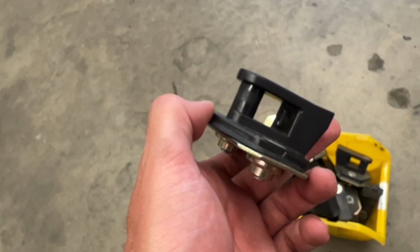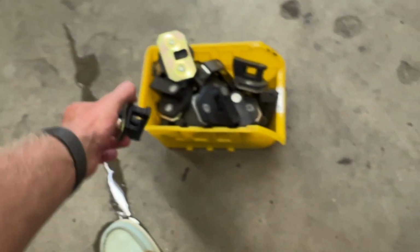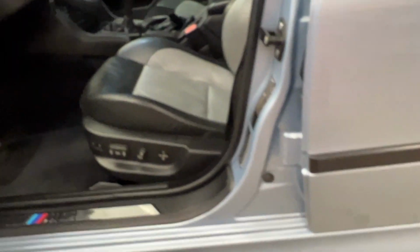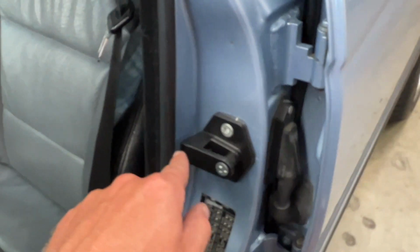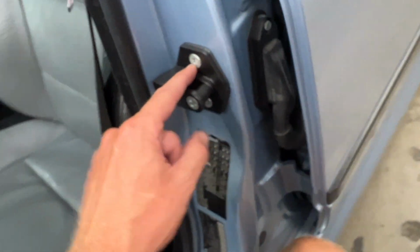So, 228,575 miles of faithful service, and it joins the parts or repair units in the box from the cars we dismantled. I put that on, went for a test drive. I had to take off the lower B-pillar. So you take this strip thing off, then the lower B-pillar, then there's a little cubby access door that pops out, and that lets you access the back of this, because these two Torx 40s thread into this brass, or galvanized rather, bracket on the other side.